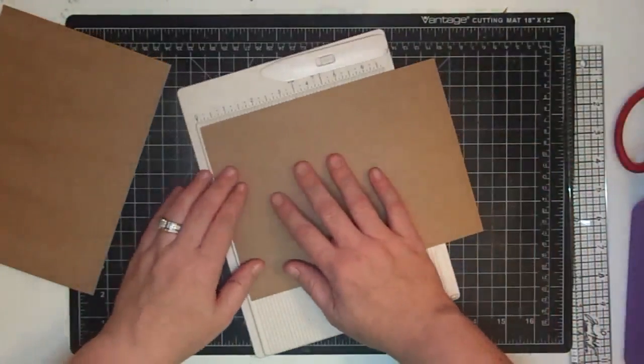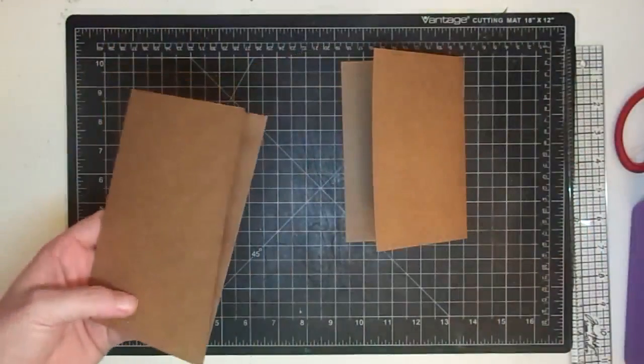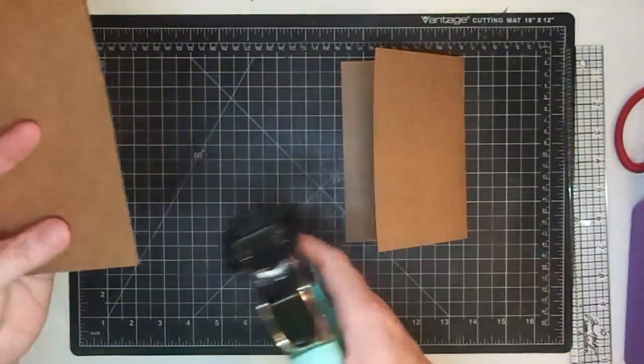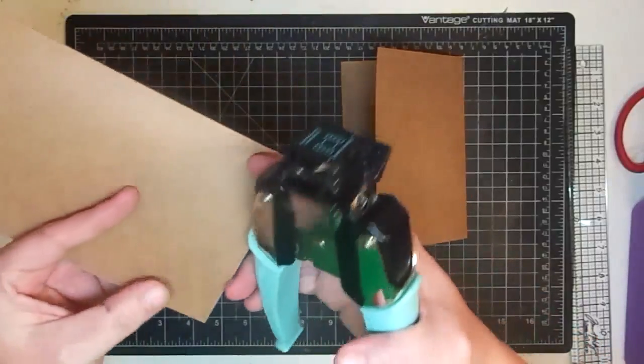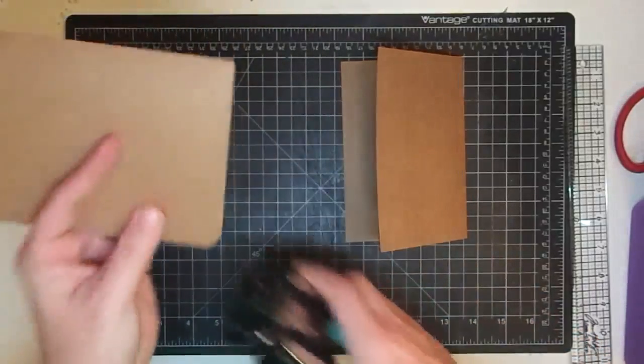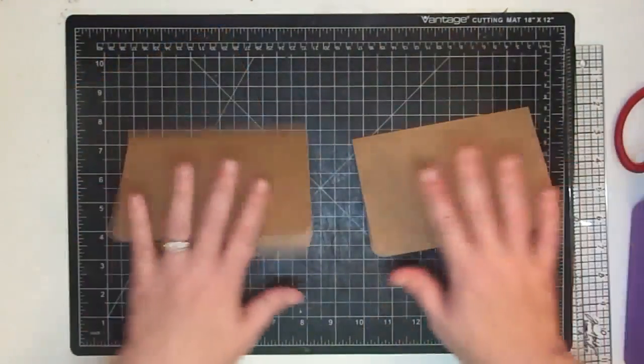So I have my pieces, and now I'm going to score them in half at 4 1/4. And I'm going to round the bottom corners like we have been doing. I think that'll look good. So I'm going to use my 1/2 inch again in my corner chomper. Just round these bottom edges. Whoops. Alright, so there are those guys.